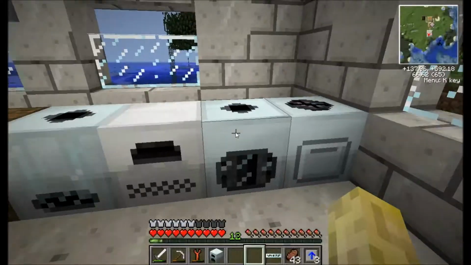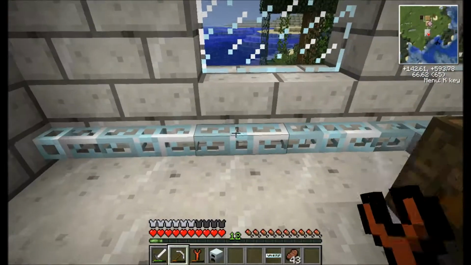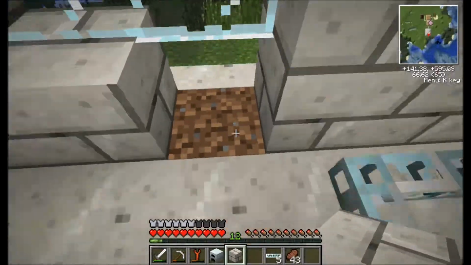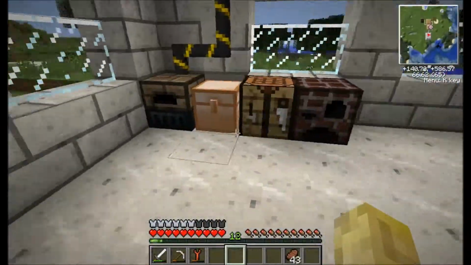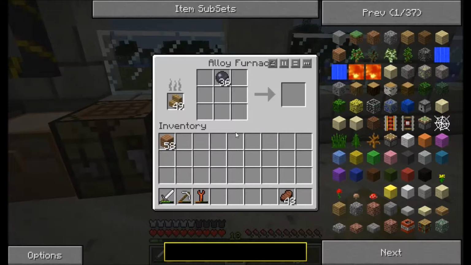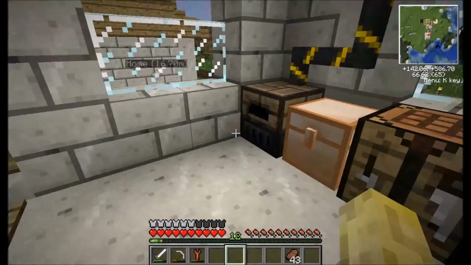So we should have the furnace, the compressor, the macerator, I'll put two in that. And where's the furnace? I'll put one in that. Awesome. And I do not need these anymore, so I may as well just... There we are. Perfect. So that's us gotten a fair amount of stuff set up. Our blue electric furnace is working as well. So is our alloy furnace. Blue electric and the alloy furnace are both working fine.